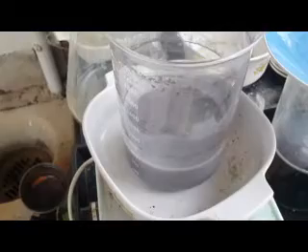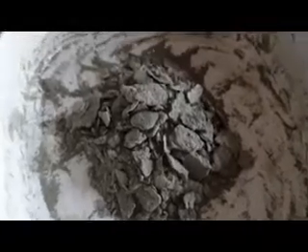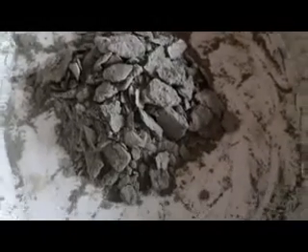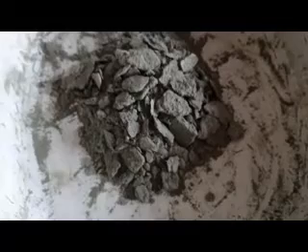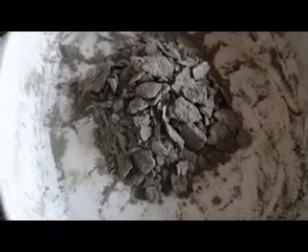So anything else that's still in that powder will be dissolved, leaving just the pure silver powder. I'll give this a boil and show you how it all clumps up nicely. As you can see, it's clumped up really nicely together and it's a nice color. What I should have done was show you the solution, because the HCL went dark — really dark.